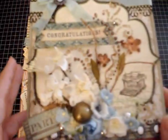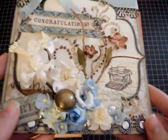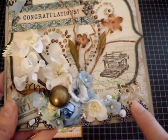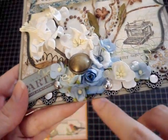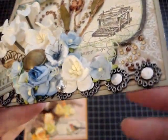And then the fourth card is using the Lost and Found Breeze collection. Really beautiful. I really like how this card came out. So I used a lot of Iron Roses flowers, and here's a vintage button from my stash. Here's a die cut from King Company. And over here, it's the beautiful silver and black large flower trim that Lina carries also in her boutique store.